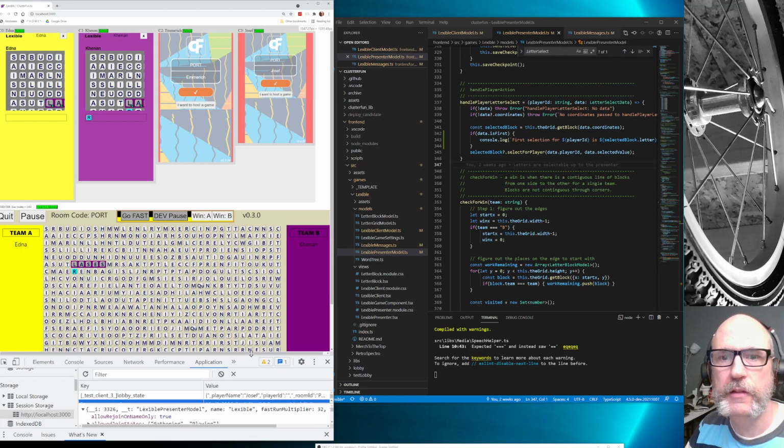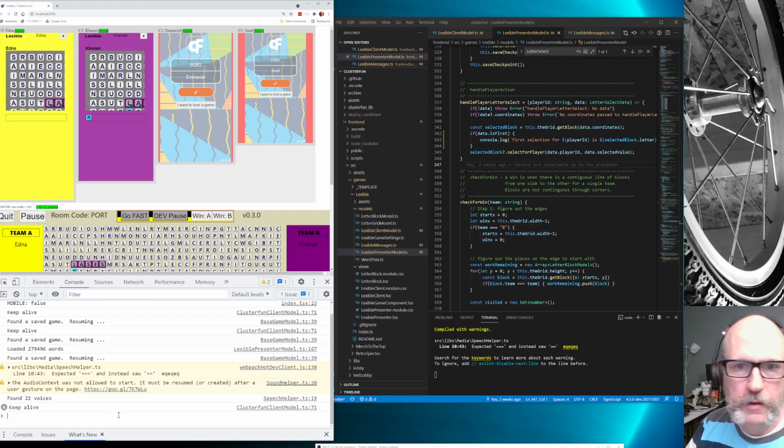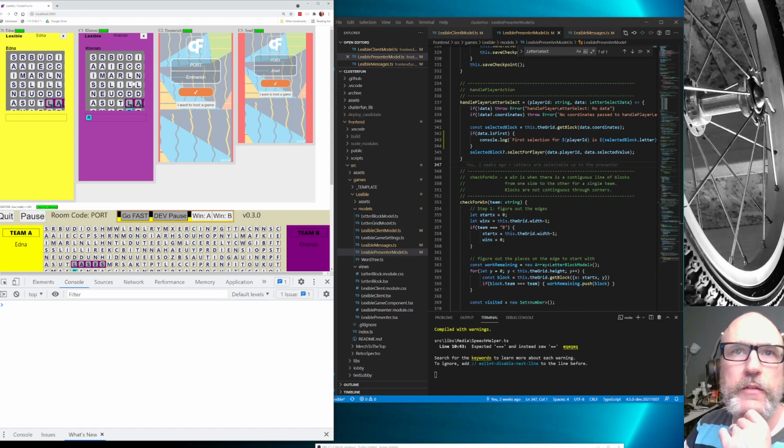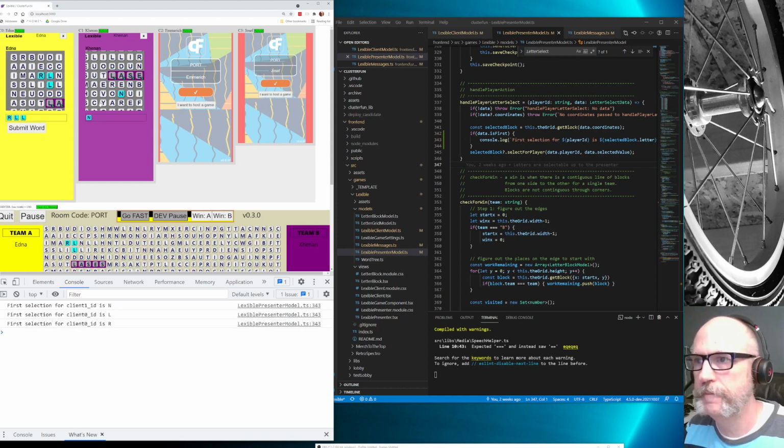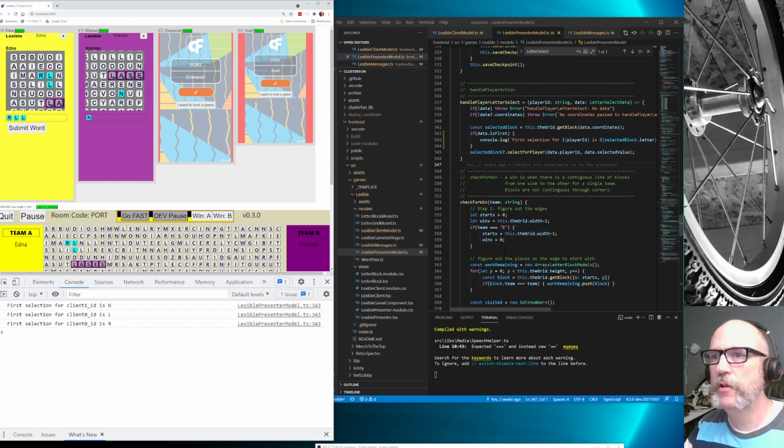Okay, that was fun. All right, now let's see if that works because I want to look at the console, and I'll just clear the console so we'll start fresh. Here I've already selected something. If I do the E, nothing's going on. So let's deselect everything, select the N. There we go. First selection from client 1 is N. If I go over here, first selection from client 0 is L. Great. So that's working. If I deselect it, it doesn't redo that message. If I select again, it does, but more letters does not. So first mission accomplished, we've sent the message to the presenter.